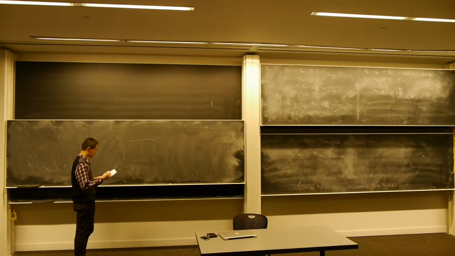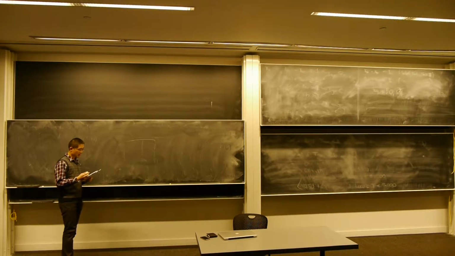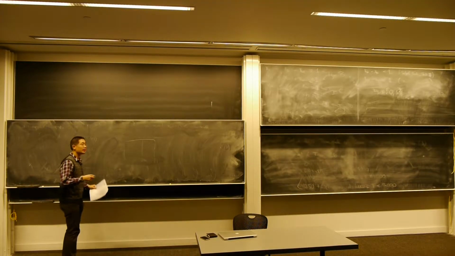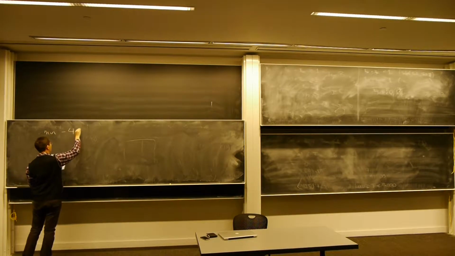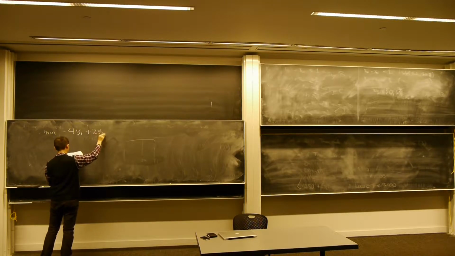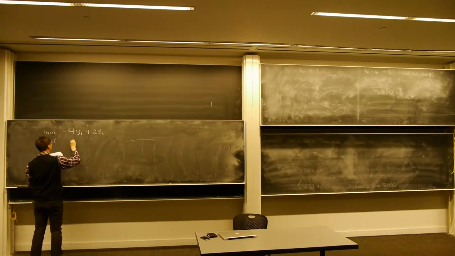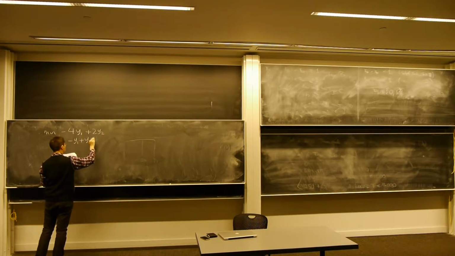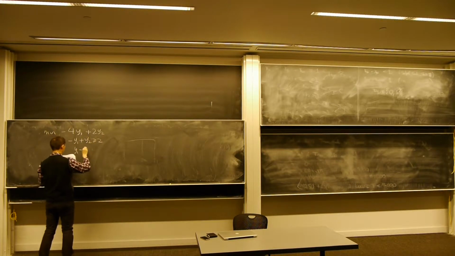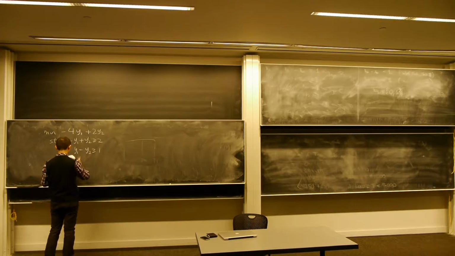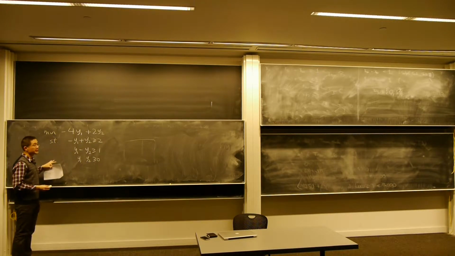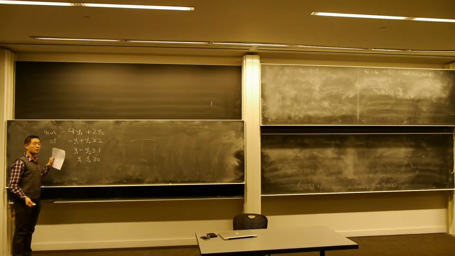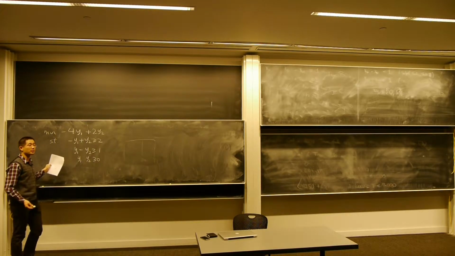The first one is to write down the dual of a standard LP. And this problem is minimize negative 4y1 plus 2y2, constraint to negative y1 plus y2 greater or equal to 2. Okay, so how can we solve this? We can just follow the standard procedure to find the dual problem.